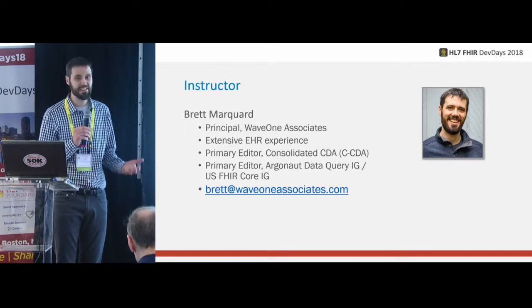The very first official project is SMART. SMART is a separate organization, very committed to substitutable healthcare applications — how you plug into various EHR and other applications. One of their projects was SMART on FHIR: how do you provide secure access into an EHR? Some of the Argonauts had done work on it, and there was consensus to say this is a great thing we should accelerate and all support. The key outcome was a set of profiles that would be supported and an actual formal security risk assessment — an outside person came through to say this approach looks good. That was really the first or second official Argonaut project.